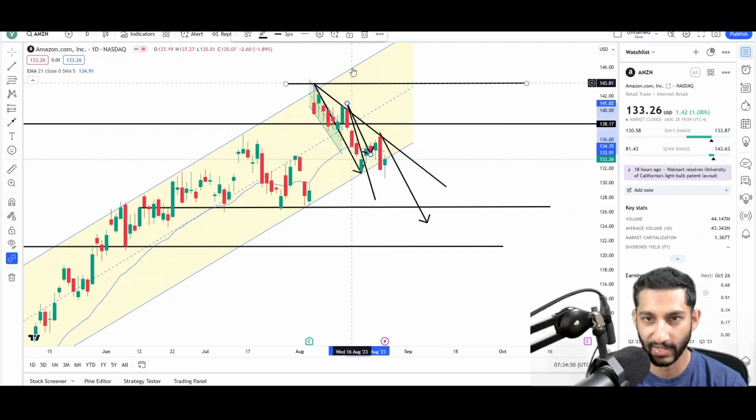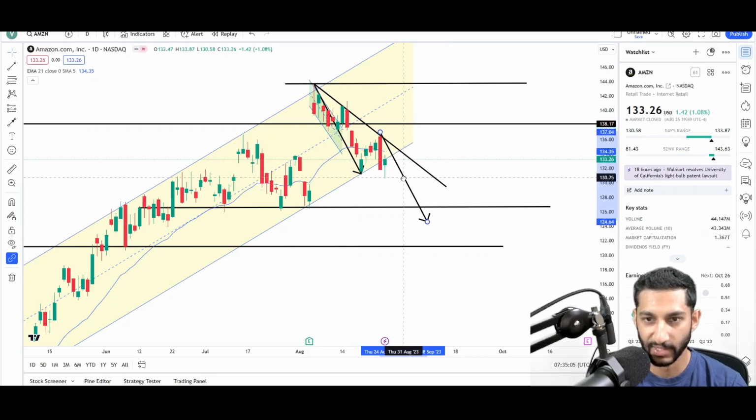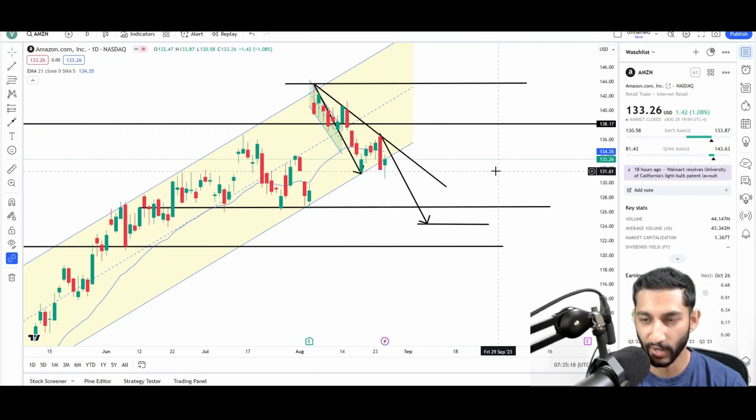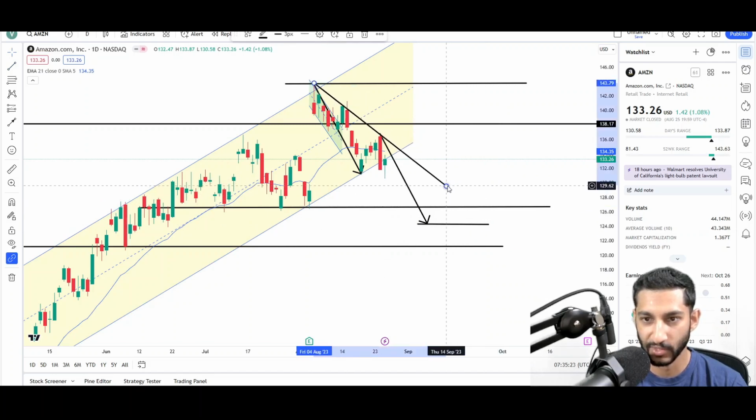So let me go and erase the trend lines. I can erase that arrow right here in this trend line. These two legs down right over here make one large leg, because price had a correction up, and this swing right here could be the starting point for the second leg, because the market generally moves in twos. Just like how you saw two legs down to the channel support, we can see another larger leg down. The next target that Amazon could be reaching for is right around the 124 level. As long as we're still getting rejected from this trend line and traveling lower, I think this 124 level will be achieved.